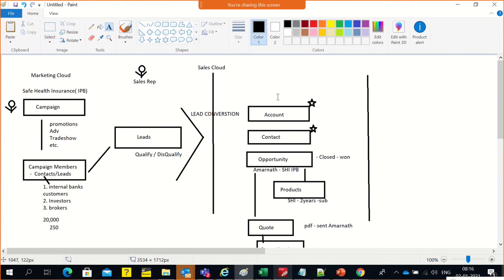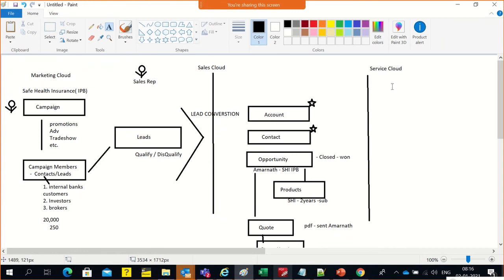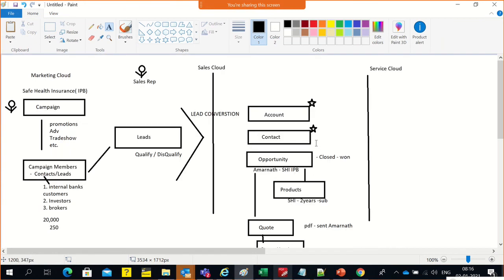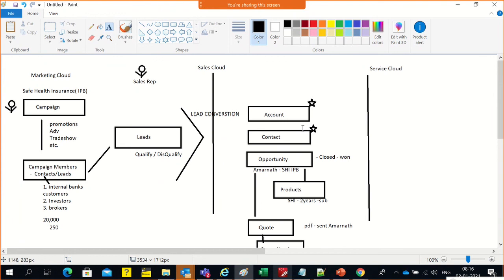So then what happens from these conversations, we would move to a service cloud. What we're doing in service cloud is, for any products that you bought, if there is some issue with them, where you're trying to do a claim, that claim is not working for you. Or they say, hey boss, in the first 2 years you're not supposed to claim according to the rules and regulations. No, only in the third year you can claim it. So all these cause confusion. Maybe at the very beginning they said it was covered when you bought it, but when you actually wanted to claim, you are calling the toll-free number and checking with them.